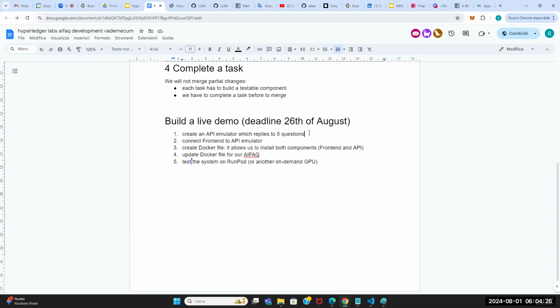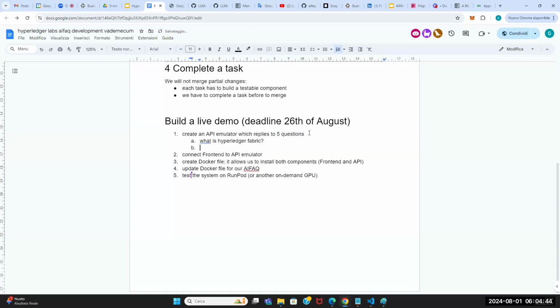For example, questions like: What is Hyperledger Fabric?